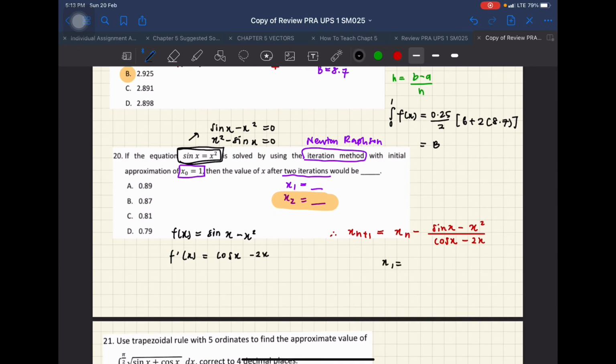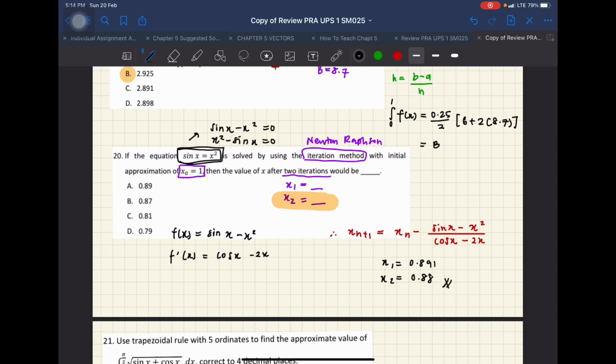So kalau tengok dekat sini, if you notice, soalan bagi kita dalam 2 decimal place only. So jalan kerja awak, you just need to keep it into 3 decimal place sahaja. Okay, ataupun awak tekan kalkulator tu, awak boleh je masukkan answer. Terus dapat. Okay je. Okay, so kalau ikutkan, x1 kita adalah 0.891. Right, and then substitute this value back. So awak akan dapat x2 equal to 0.88.